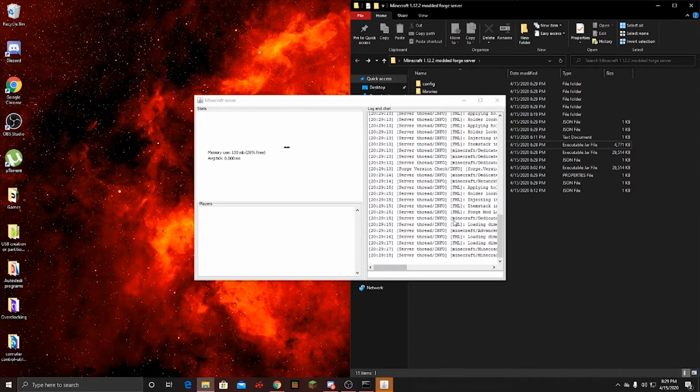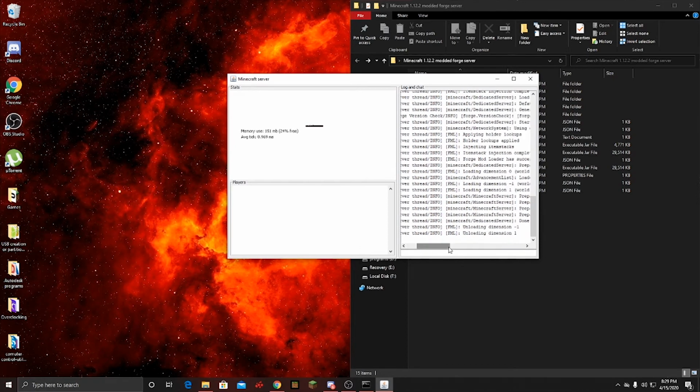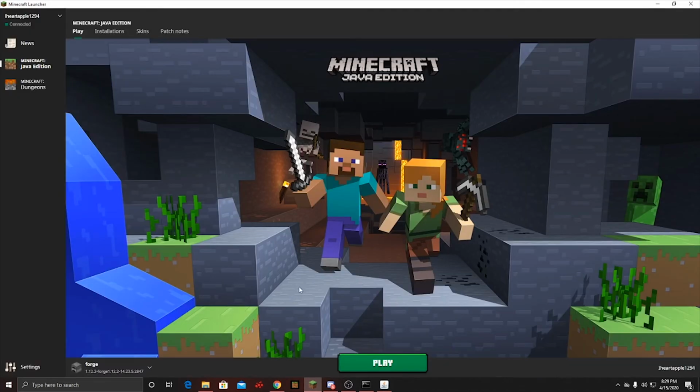See, it's loading a lot more stuff now. See, it says Forge up here. Forge version. Right there. So we're going to wait for the server to completely start up. Okay, the server has started up. So now, theoretically, we should be able to join this, and it will be a Forge enabled server.